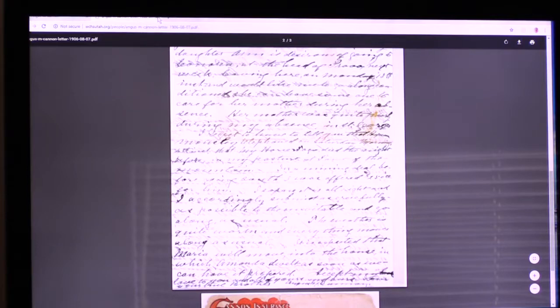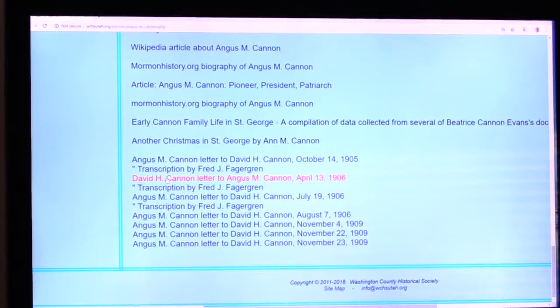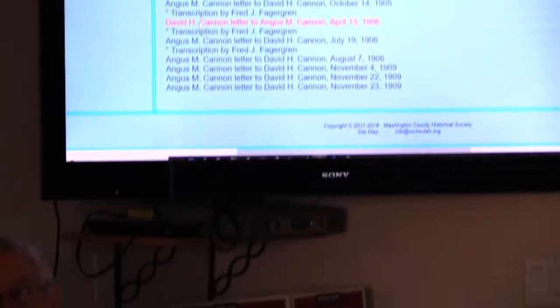Do you use your own scanner, and what resolution do you use? Yeah, I have my own scanner, which I use if it's a small thing or if somebody is just stopping in. If it's a big document, I take it over to Dixie State and do it on their scanner. If I'm really lucky, the people that give me the documents will already have scanned it and give me the scanned copy. That saves me a whole lot of time.